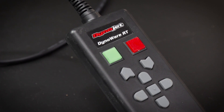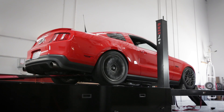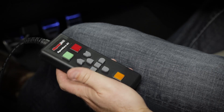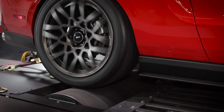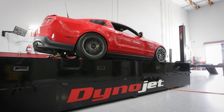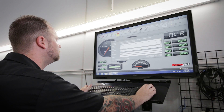First, let's look at the handheld pendant control. It allows you to turn the dyno brake on or off, start and stop sampling, adjust the load control set point and turn it on and off. On DynoJet models equipped with load control, the Eddy current brake will serve as the brake to slow the drum, and the air brake will engage at speeds under 10 miles per hour to stop and lock the drum in place. There are advanced load control options selectable in the menu.